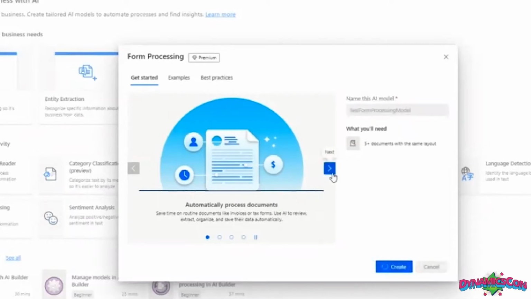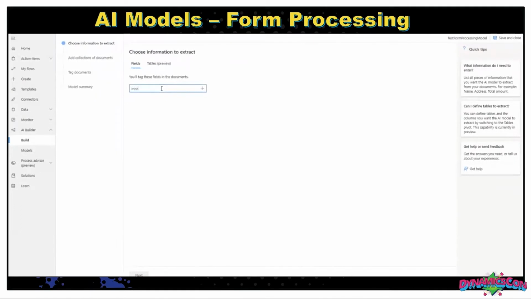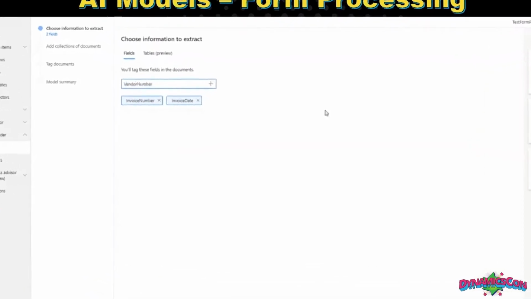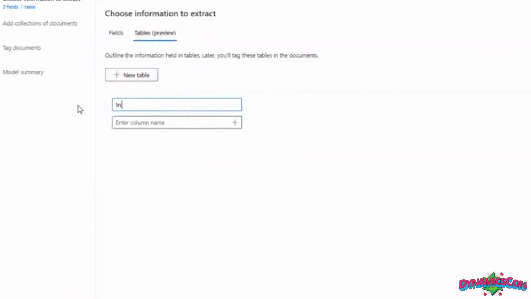This will take you to another page where you have an option to anticipate the fields. So now we are anticipating some of the fields which we want to extract from the invoice format itself. Like invoice number, so there will be an invoice number on the invoice. Then we need invoice date. Then maybe we need the vendor's email address, or vendor's number. Whatever details you need within your flow to identify different elements of the vendor invoice for its processing, you can do that. And then in the table features, we are trying to handle the lines.